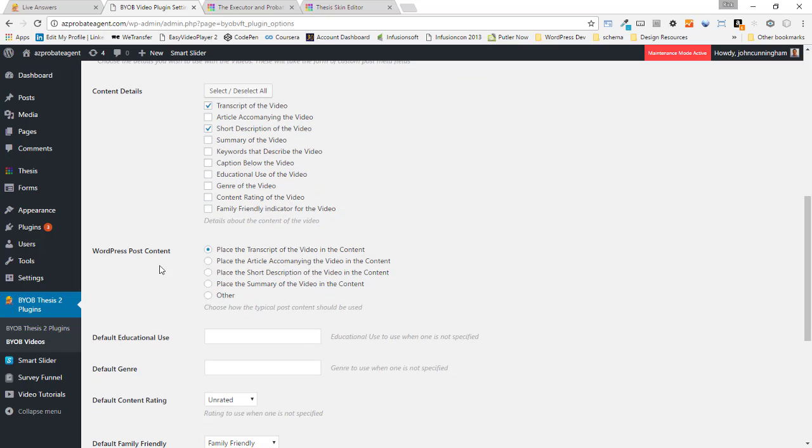And then you decide, for WordPress content, is that going to be the transcript? Is it going to be the article accompanying the video? Or is it going to be one of these summaries? Or is it just going to be something else entirely? Now, the way I set it up, it would be the transcript. But you could easily make it the article accompanying the video.